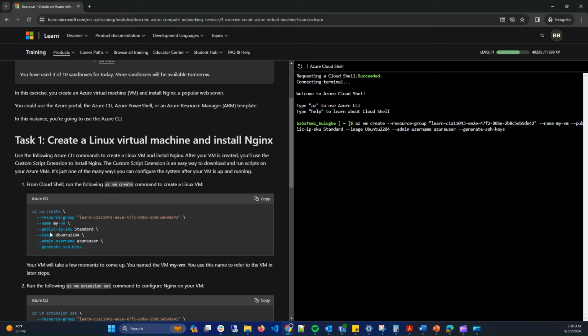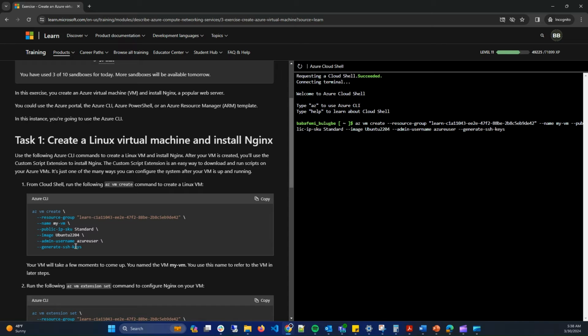Then the public IP SKU: what's the type of public IP that we want to use? Is it going to be Standard or Basic? Then what operating system do you want to install? That's the image you can see here, which is Ubuntu 22.04.